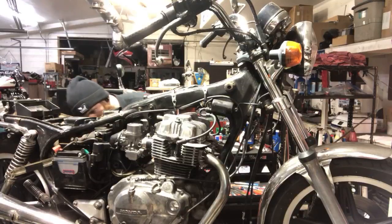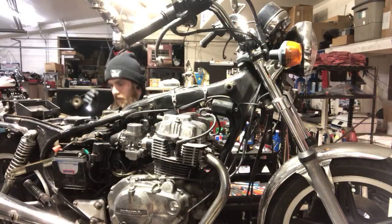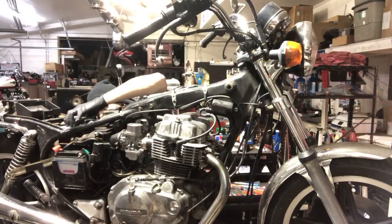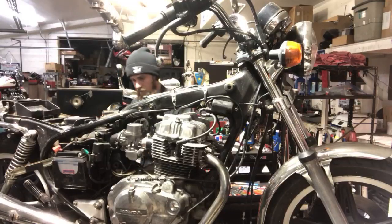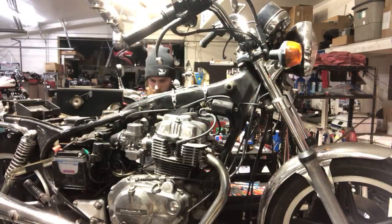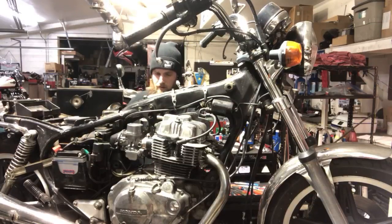The heck just dropped? What was that? Bolt. Yeah, a nut drop. I'll find it. All right, so I'm gonna swing this stuff out of the way so it stops holding on to the airbox.